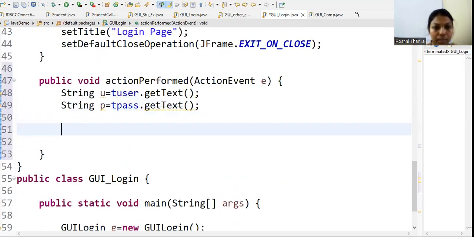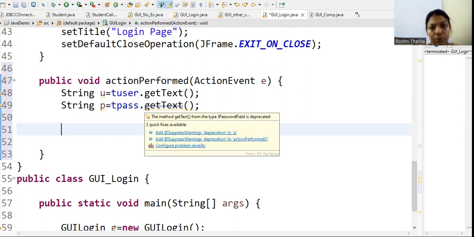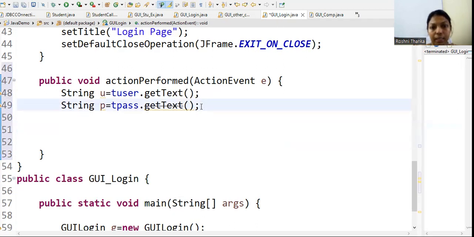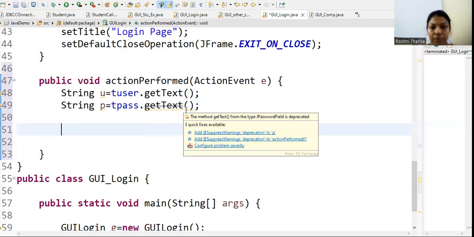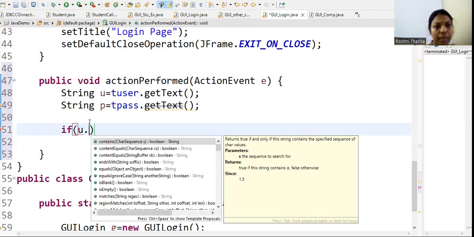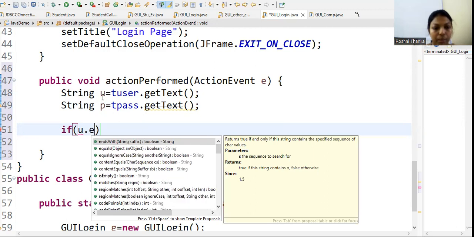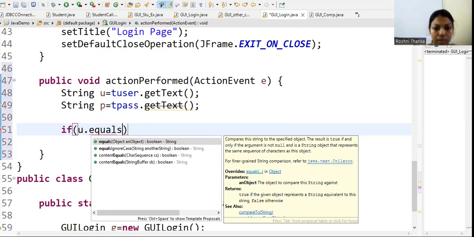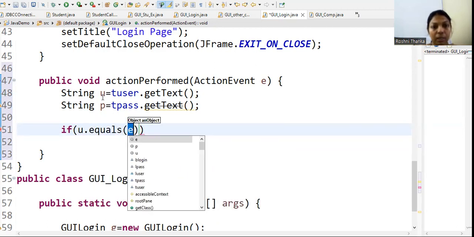The next thing is, it is showing an underline because the password will be obtained as a character array. So let me get the data as a string itself. So no issue. Now I'm going to check if the data present inside this username variable equals, the equals function will check the content, right?